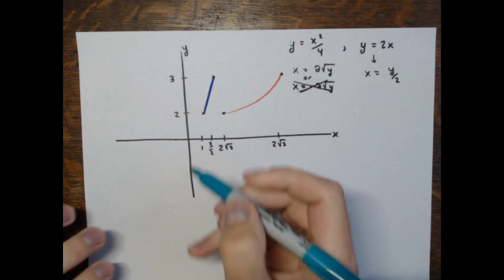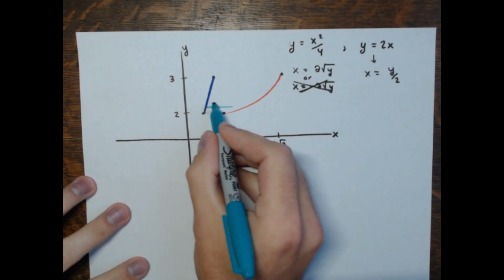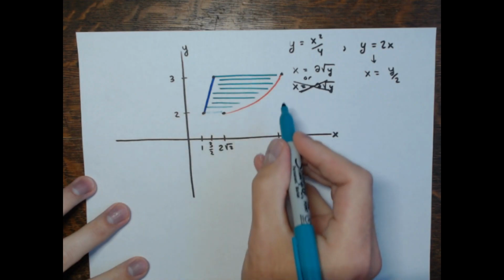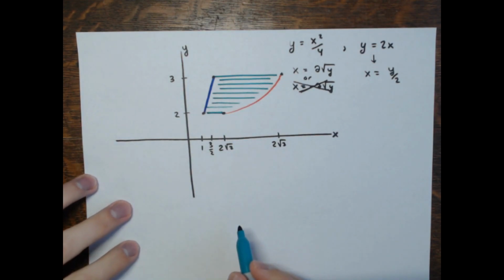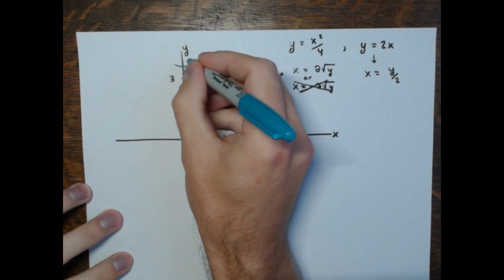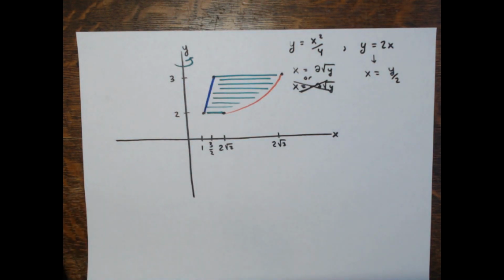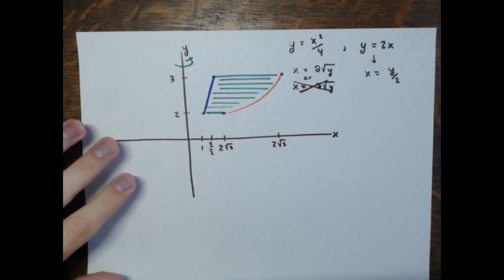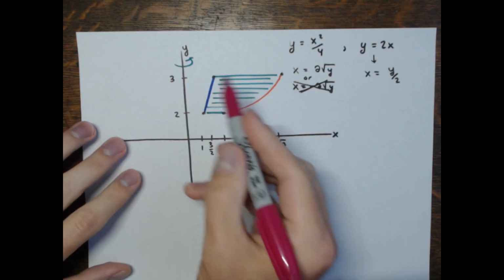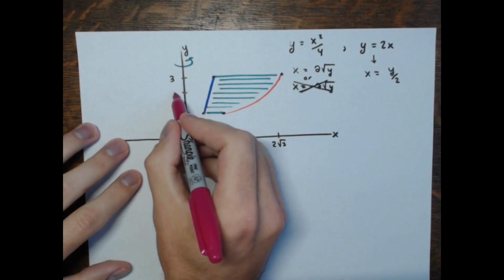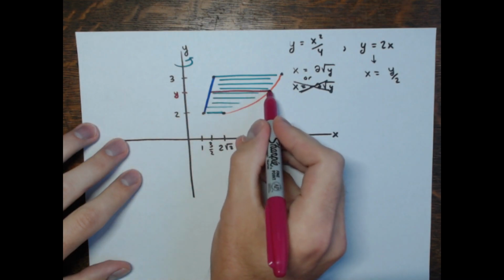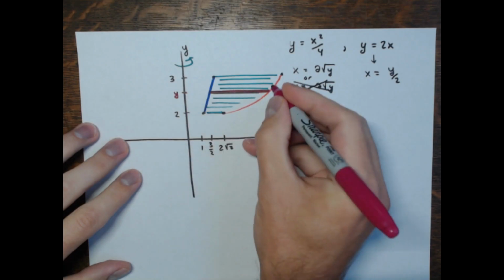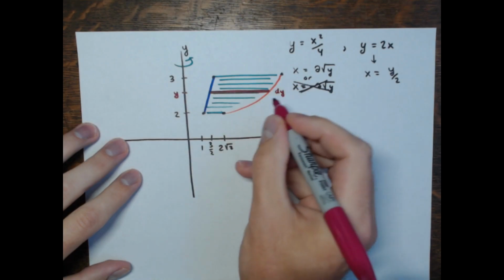So the region being described here is this region between y equals 2 and y equals 3, between these two curves. And we're rotating around the y-axis yet again. So if I'm making discs and washers, I'm making washers here. I take a horizontal slice, perpendicular to the y-axis, and create a thin little rectangle. The thickness is dy.